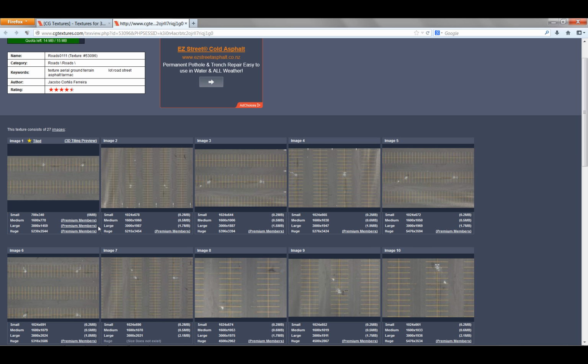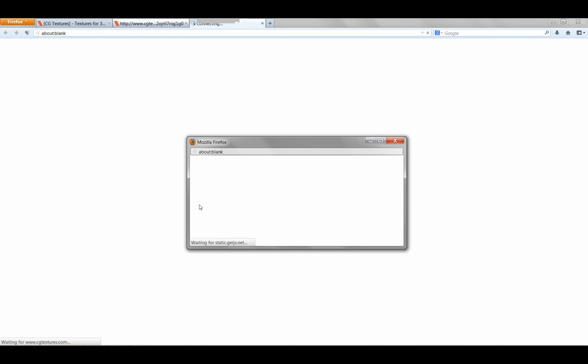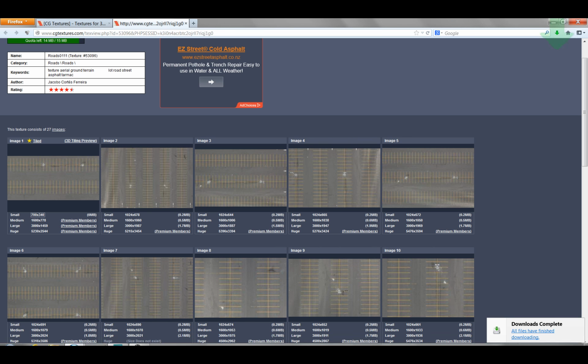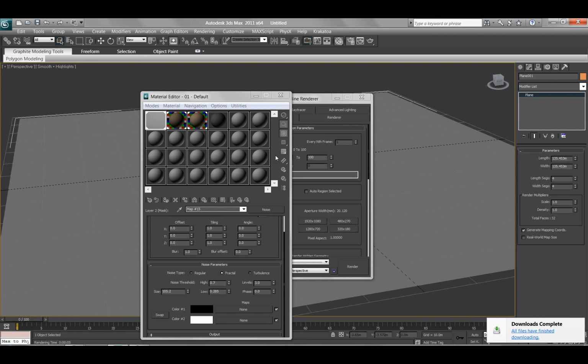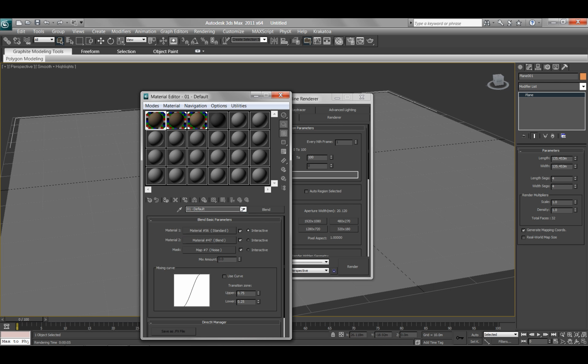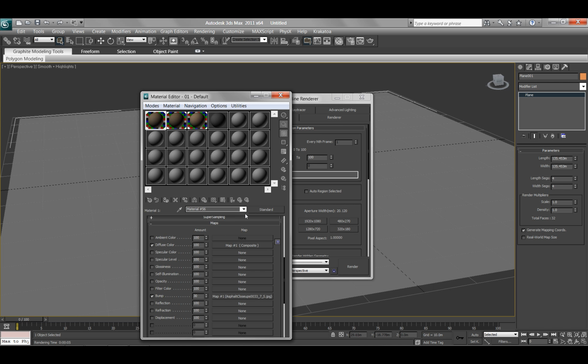Which one do I want to use? Let's just go with this one. Okay, doesn't matter which one. Save. And all I did was, let's go back into the original. Let's go into the first material. I used it as part of the composite.